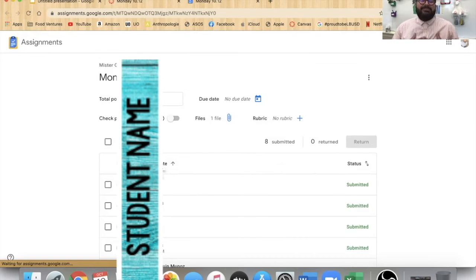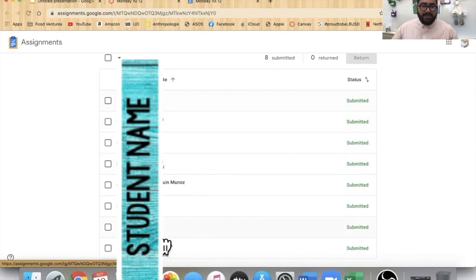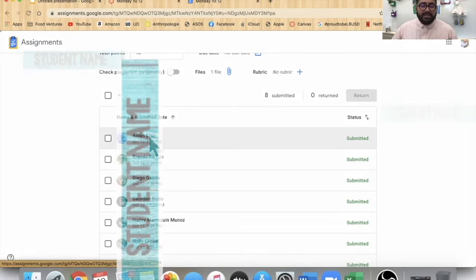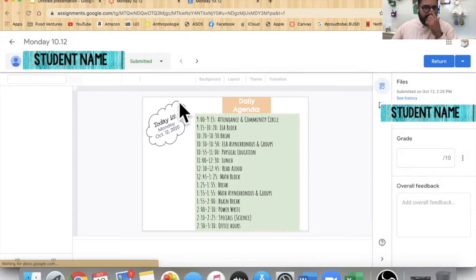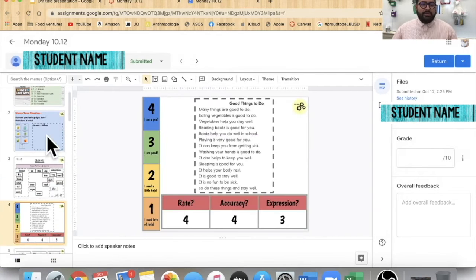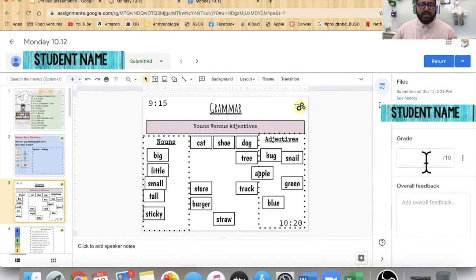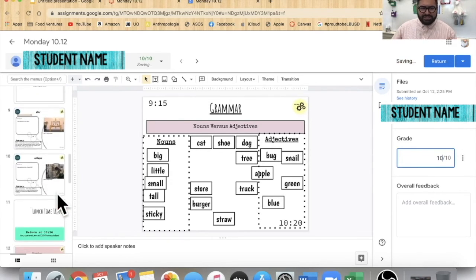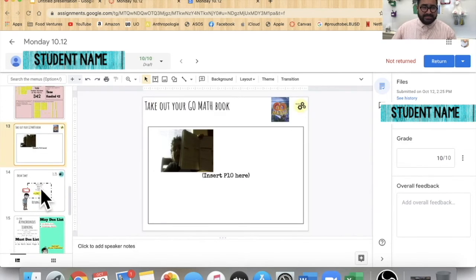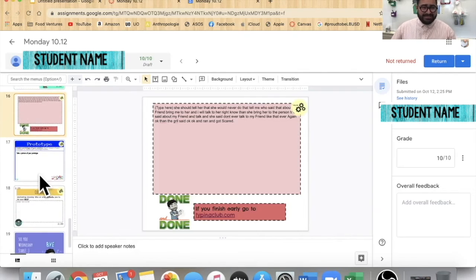This is where we become very familiar with our Google Classroom. It has all of my students that have submitted, what time they submitted it, and things like that. Total points, things that you've originally set. I'll click on this very first student, and I see their slides. They're able to give me access, and I can see the work that they've done. So I go ahead and give them the points here. On the right-hand side, I make sure that everything's okay. Perfect. Small picture, but it's still good.